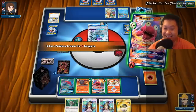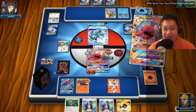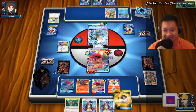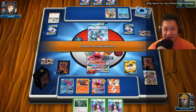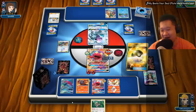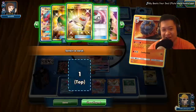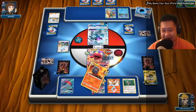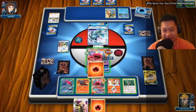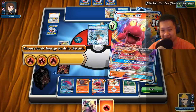Crushing Charge. Load yourself up. Wait a minute. That's the wrong energy. That's the wrong guy. Not yourself, man. You messed it up. Oh. Okay, we gotta do that again. Load that up right there and try this again. I better have enough energies remaining. Here we go, do that. And we are going to go ahead and use Lava Flow, but we need to discard one, two, three, and go.